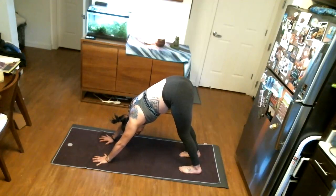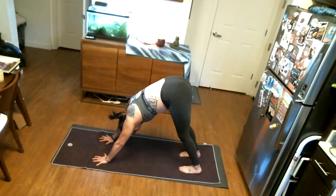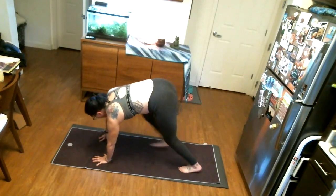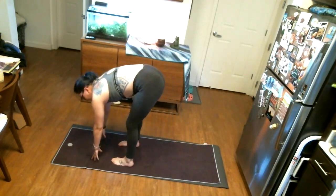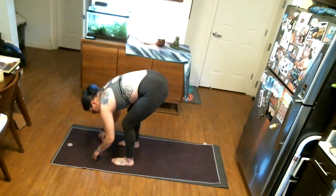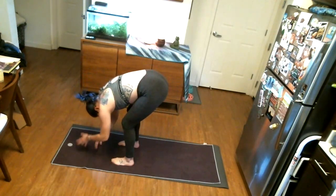Come to stillness here in your downward facing dog. Inhale through the nose. Exhale, let it go. Inhale, gaze at the top of your leg. Exhale, ragdoll pose. Walk your feet behind your wrists. 10 inches of space between your feet, bending the knees. Relaxing the belly to the thighs.